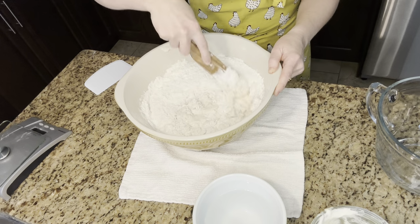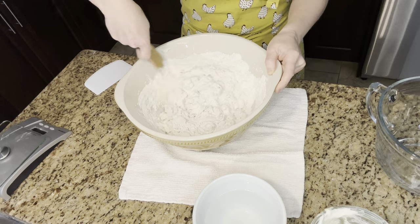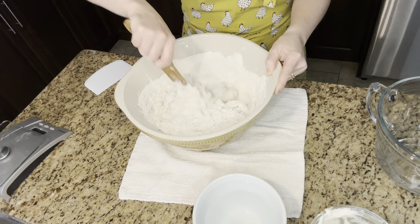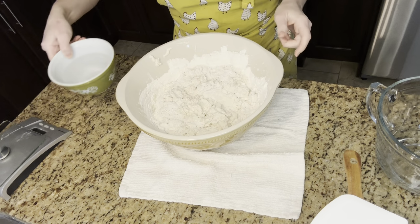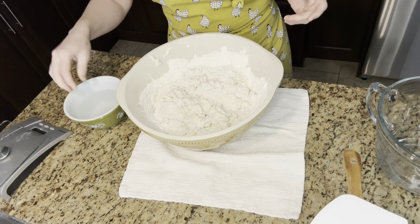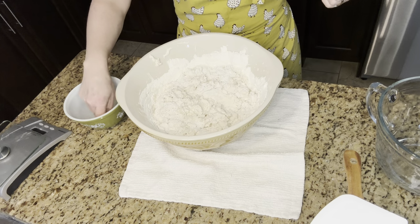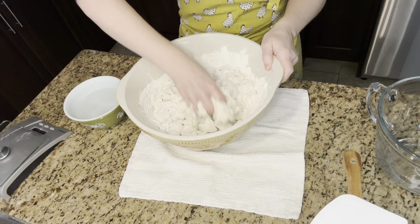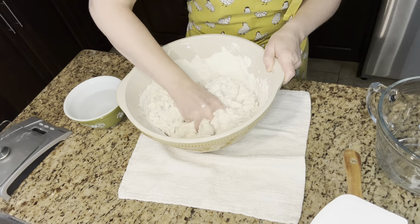If you only want to make one loaf, you're just going to have to divide that recipe in half. We're going to get to the fun part where we're actually going to get our hands into the dough and start bringing all of this together. Another tip is I always like to have just a bowl of water next to me when I'm doing sourdough. I dip my hand in, keep my hand nice and moist so that the dough doesn't stick as much. It's still going to stick. It's very wet and very sticky.